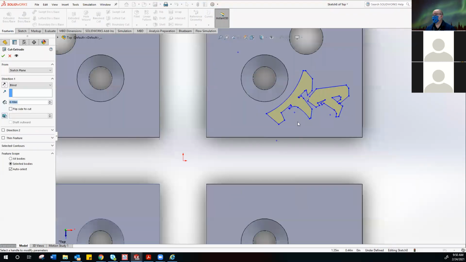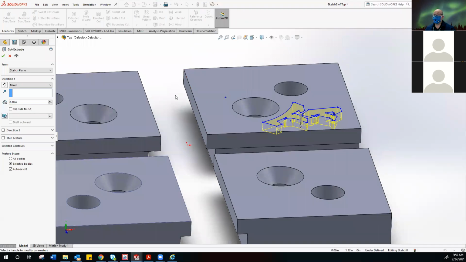Now I should get a preview. Yellow is the term for preview in SolidWorks. I don't need to go down all the way through it. The default of 0.1 is 1/8 of an inch deep. That is more than sufficient to see your letters. If you want to go a little bit more, you can go 0.2. But that's the max, somewhere between 0.1 and 0.2. Don't go deeper than that.